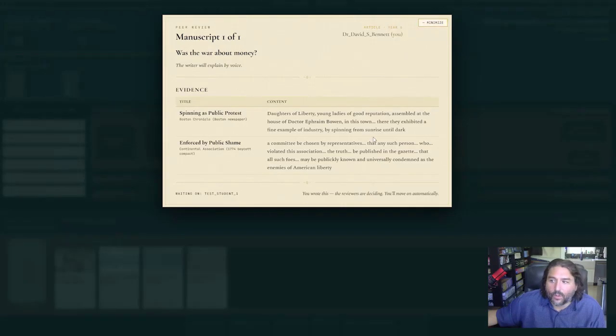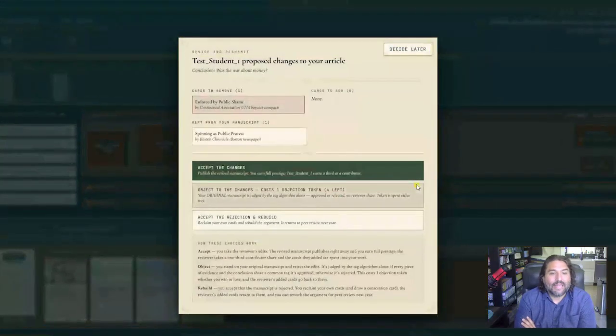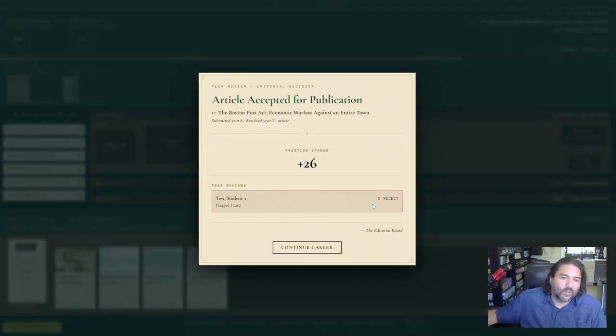Okay. So now I have to wait till he makes a decision as to what my piece is. Hopefully he agrees with it. Okay. So he seems to have objected to my argument. I know he's wrong. I know that those pieces are very clearly economics. And he seems to have chosen one of the cards that I pulled from the conference. So now I have a lot of framework for this, right? Because I know that he's wrong. So I'm going to go ahead and click that it's good. Yep, see, article accepted for publication.